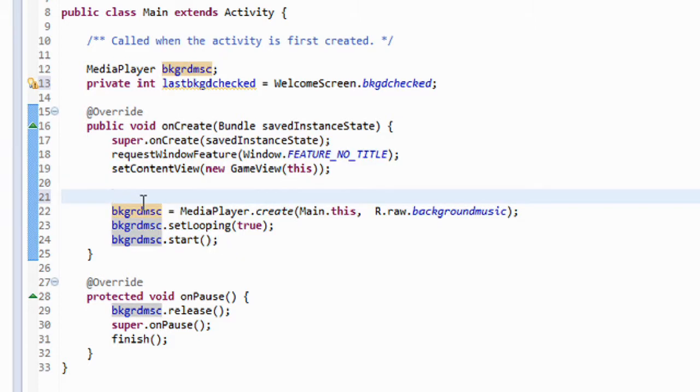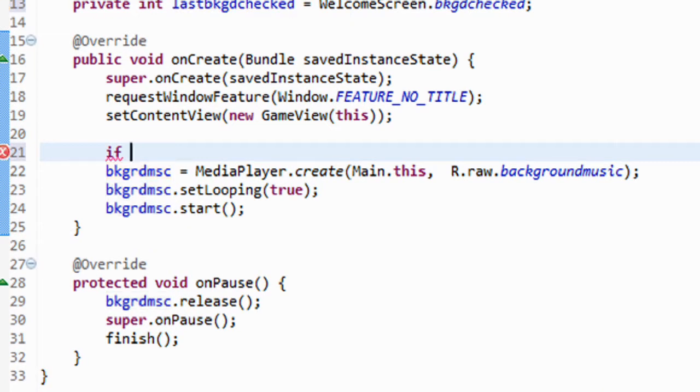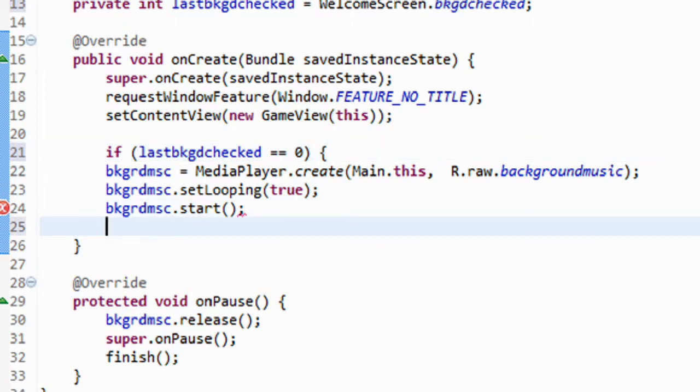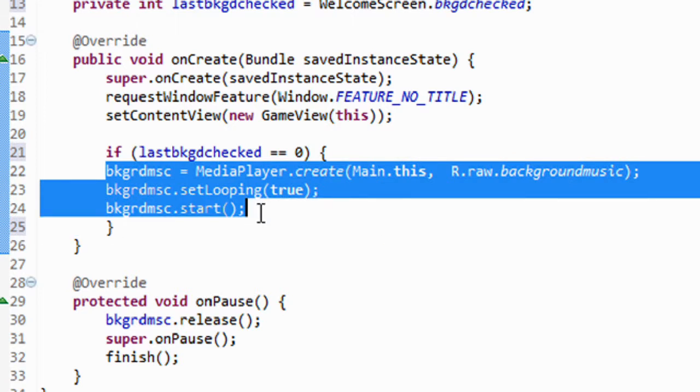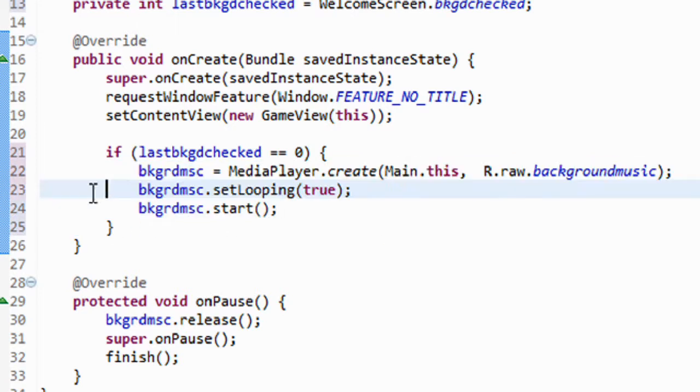What I'm going to do is not make it play automatically. It can only play if, here's the if statement, if the variable on this page, which is equal to the global variable on the other page, is equal to 0. Then and only then will they have the ability to, I'm going to highlight this and hit tab to indent it properly.